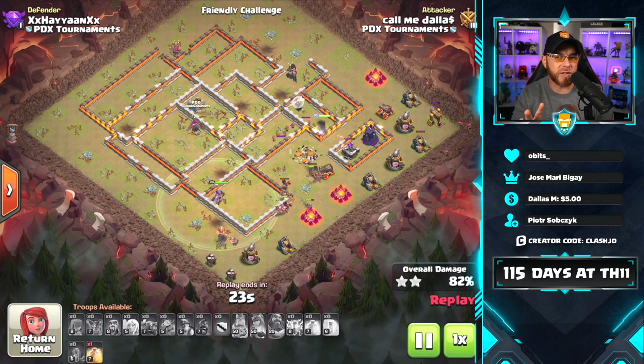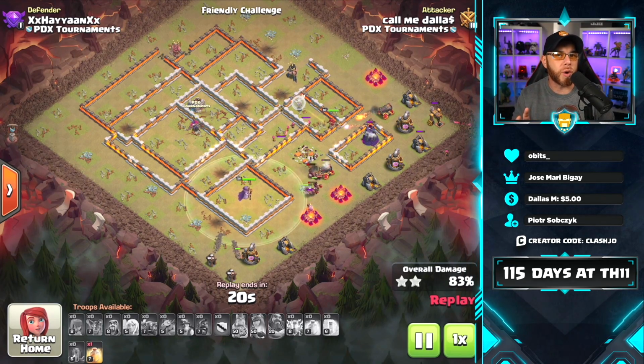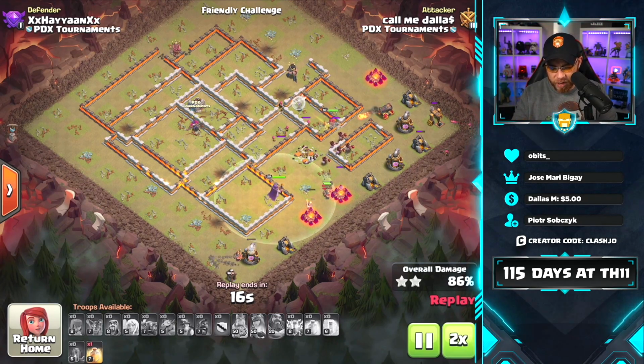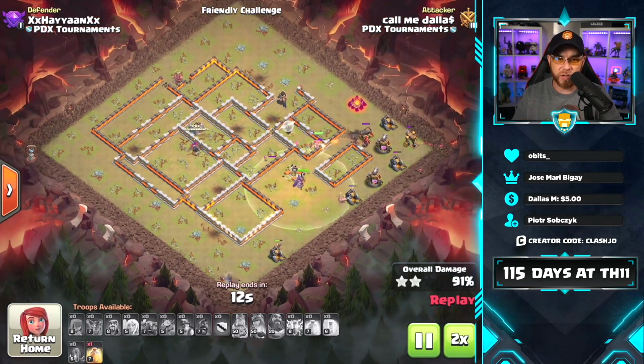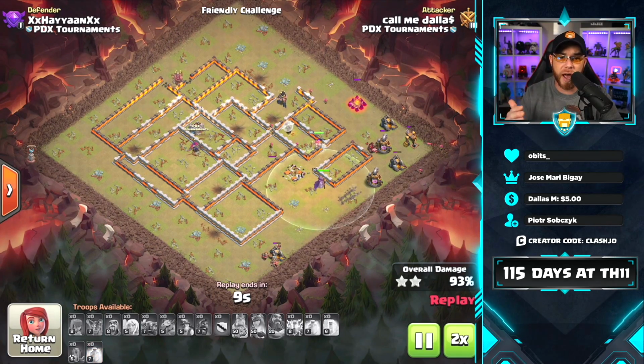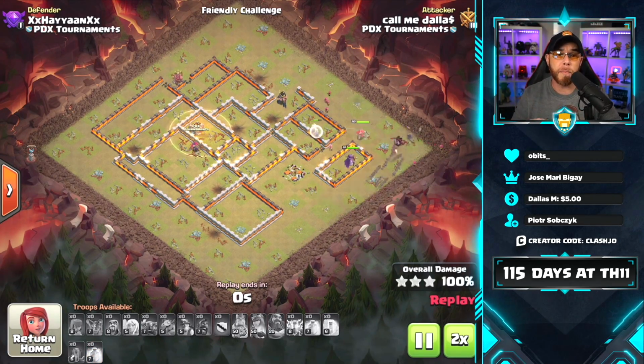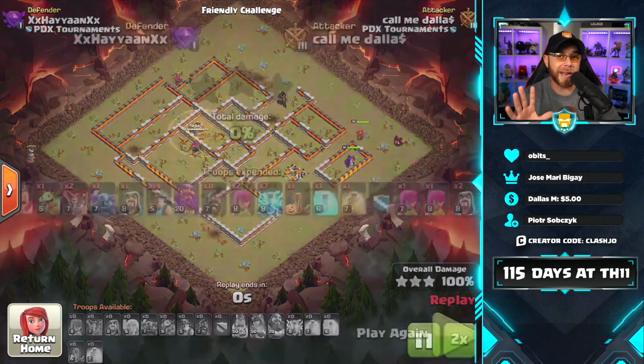say that Miners and Hog Riders are the best way to go when you cannot get any form of siege machine whatsoever. We're going to go ahead and speed this one up, that way you can see the end results for yourself, but we got plenty of Hog Riders, plenty of Miners, and we still have a Queen available to finish up on the cleanup. Beautiful work here by Dallas, but he did not win.